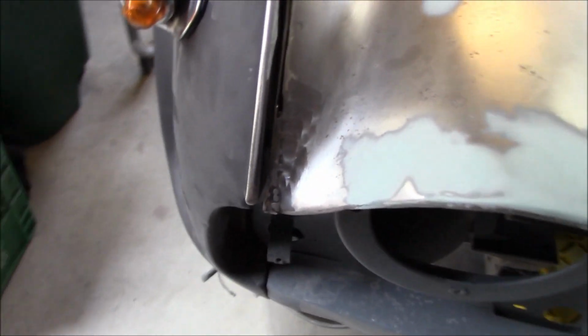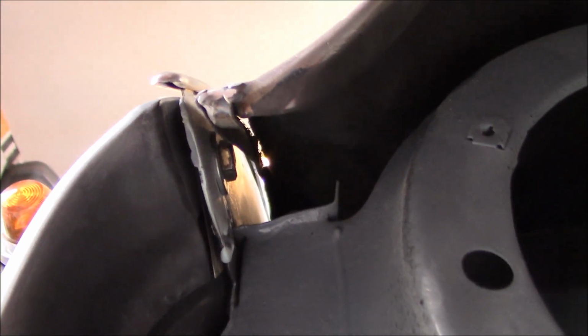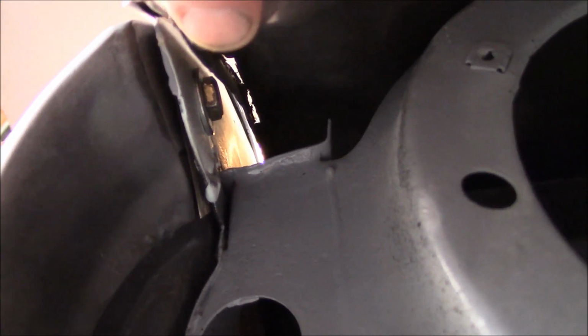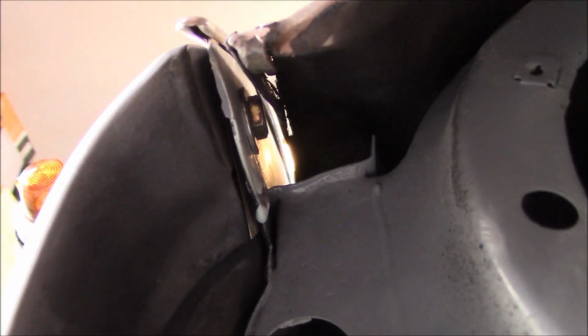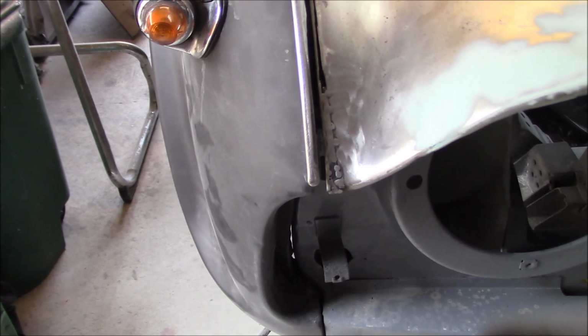Got to finish underneath here as well. I did make a flange. I don't know if you're going to be able to see this or not, but I did actually wrap a flange around here. So we'll need to finish this off, probably shape that a little bit better, and then need a little piece put in here. But not too bad as a first attempt.